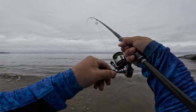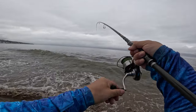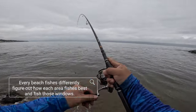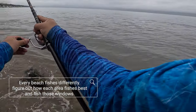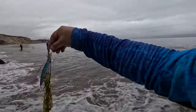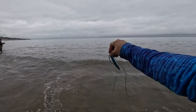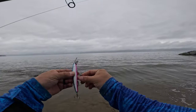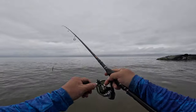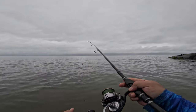We got a nice little shaker again — really small, but we're just fishing really tough conditions so we'll take anything we can get. Got a little one, quick release. It's like a 10-inch halibut. It looks like this beach fish is better at a higher tide, and that was my second cast into the structure and got bit — good news. Let's try to get bit again.